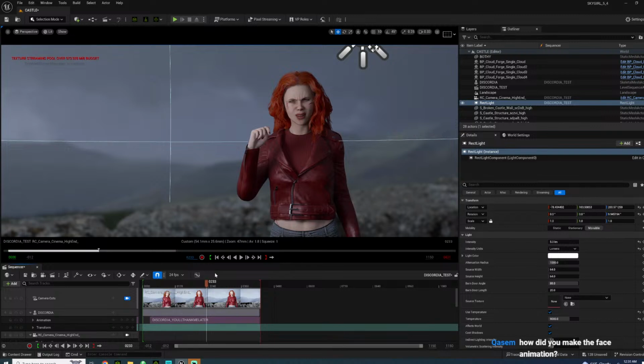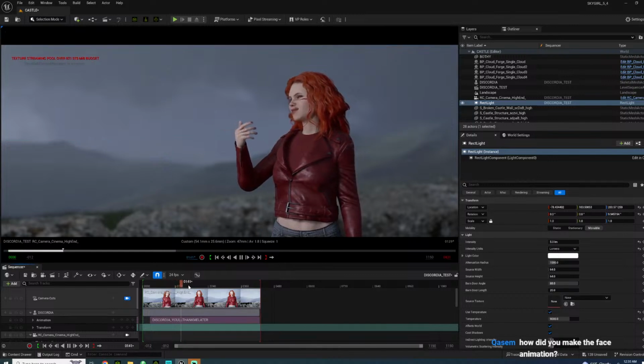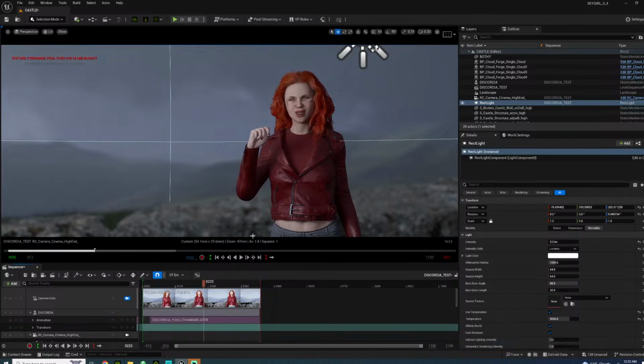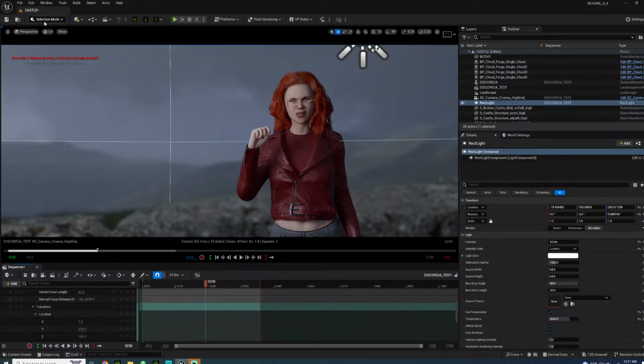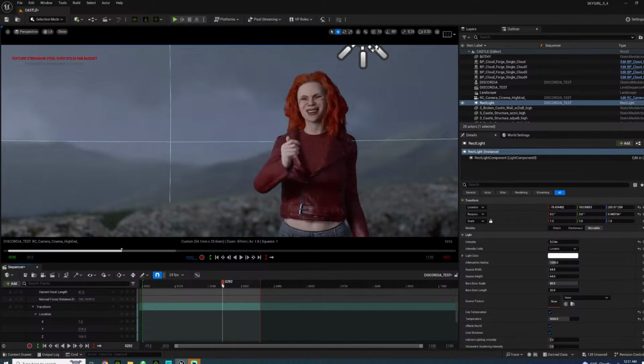How do you make the facial animation? Oh, it's iClone. So the character's all animated in iClone here. You can make adjustments in Unreal Engine through a little tool they have, but I don't have it with this project.